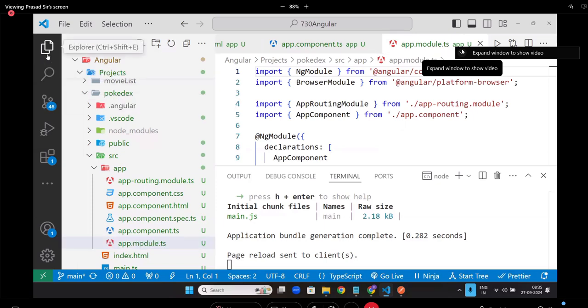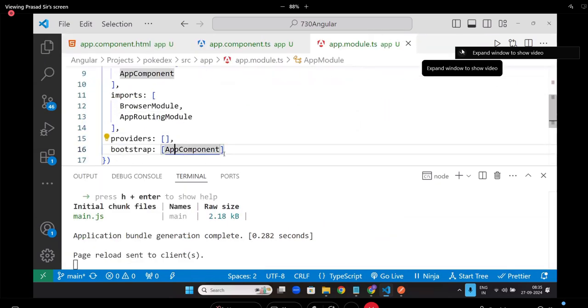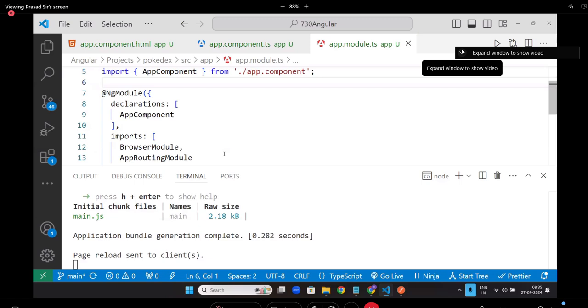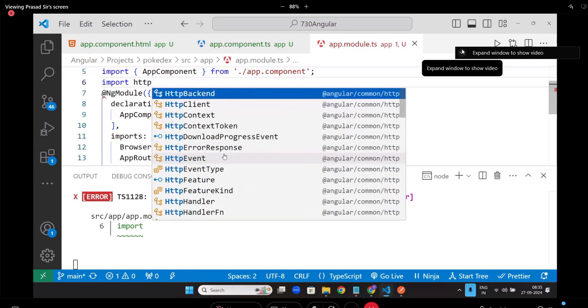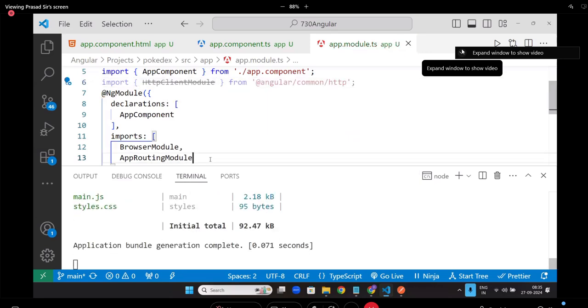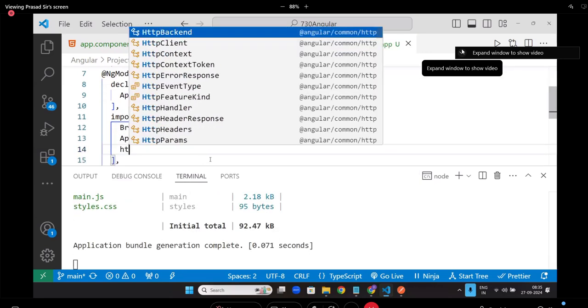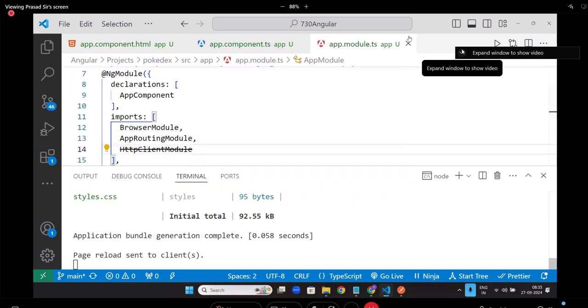Let's do it quickly. Okay, now here, first import HttpClientModule. Then here, HttpClientModule is done.